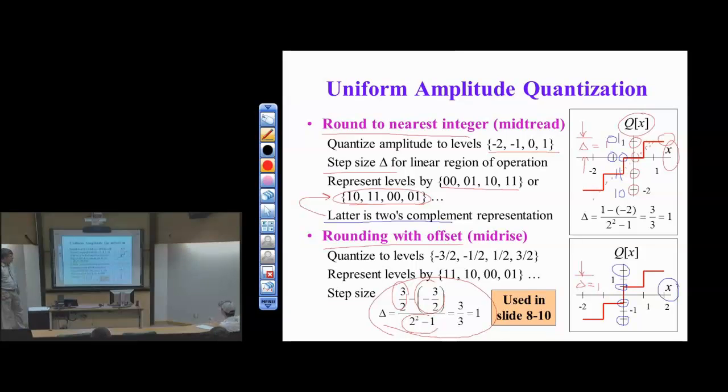What would the output be if your input is right where the quantizer goes vertical? Yeah, so when you're at a boundary, you've got to pick, and you've got to be consistent. So you might say, I'm going to map 1 up here, I'm going to map 0 here, I'm going to map minus 1 here. I've got it included in one place, but not more than one place. So it's up to you. In the end, it's a comparison: do you use greater than 0 or greater than or equal to 0?